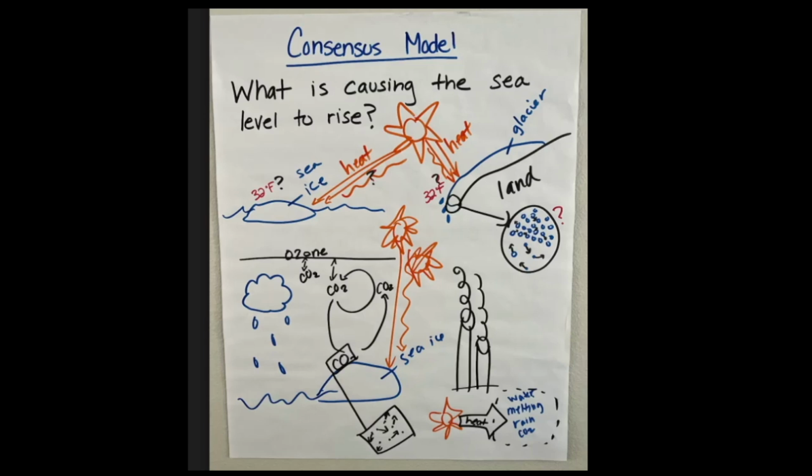Now, the teacher edition does give you a lot of guidance on how to walk through building this consensus model with students, which will also lead to the definition of system and then an energy transfer diagram. This is the very beginning of my energy transfer diagram. My sun, I know it doesn't look like a sun, but I've got a sun. Heat is coming off. That's what the participants told me to put in the arrow. And then this was in the system. Water, it's melting. There's rain. There's CO2. So the teacher edition will give you some guidance, but just do not worry if yours does not look like the teacher edition. You draw what they tell you to draw.